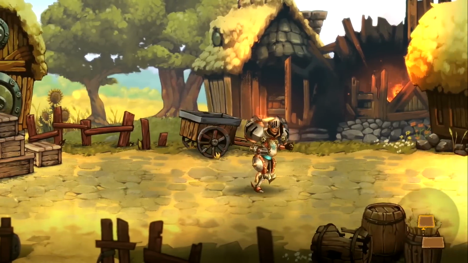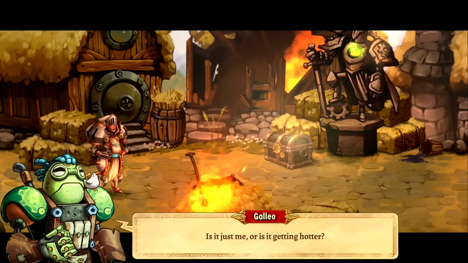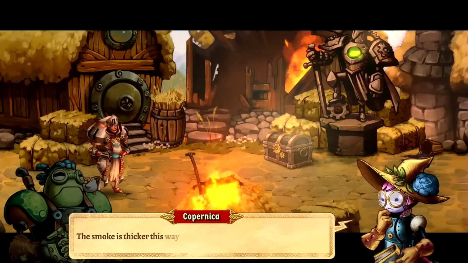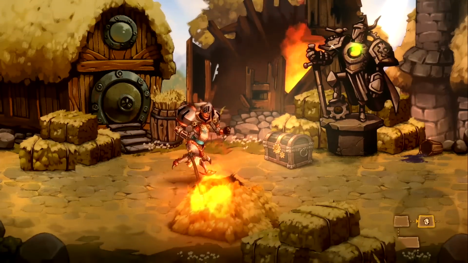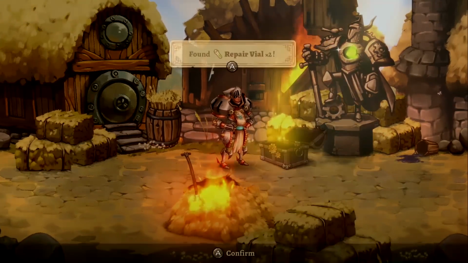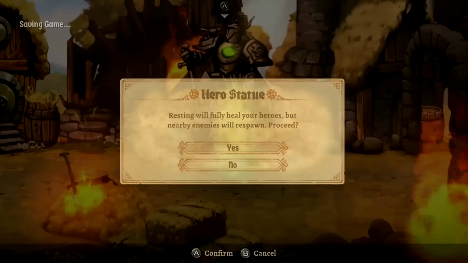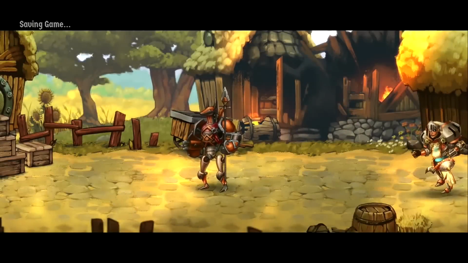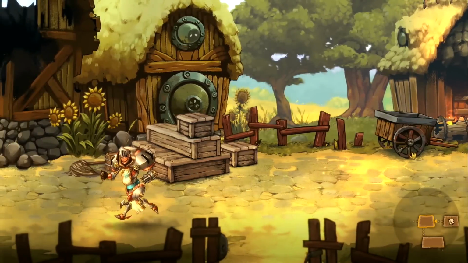We're almost at level 5, huh? Is it me or is it getting hotter? Have the villages on fire? Of course it's hot. The smoke is thicker this way though, we're getting close to Town Hall. 2 repair vials. Let's save here. Let's quickly check out what is over here to the left.